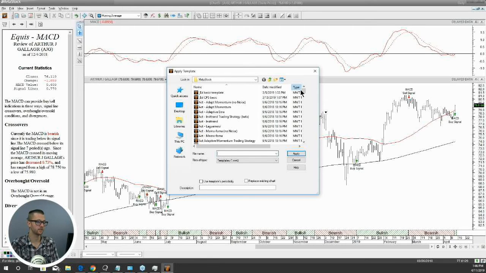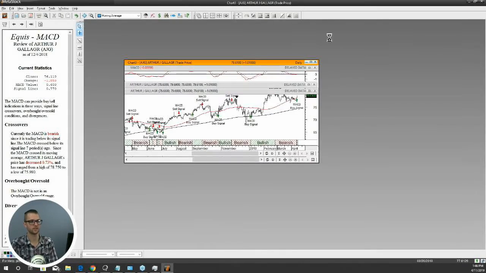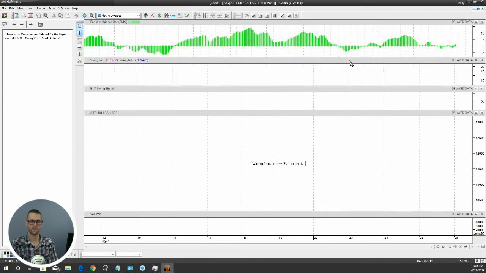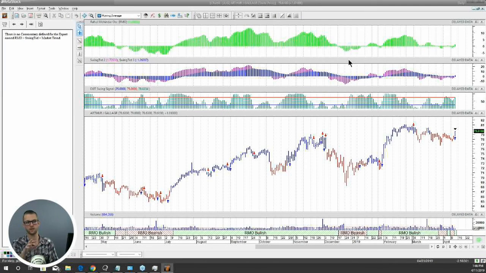Another great one that comes inside MetaStock that's very well known, it's probably one of our most popular templates, is the RMO. It's a great system. We have training for the RMO system. Stuff like that. So you can just continue. Look, there's even a buy signal right here with the RMO occurring. So this is how easy you can look at charts and find trades in the software.